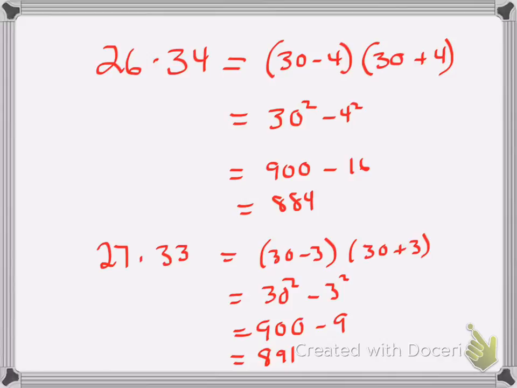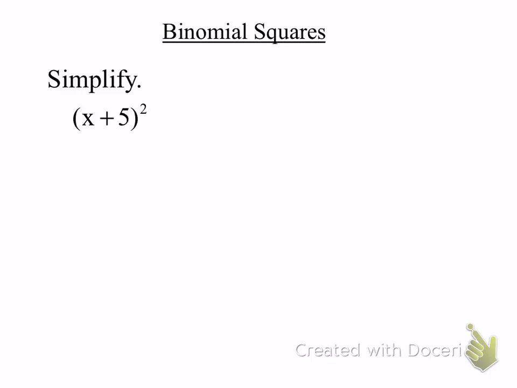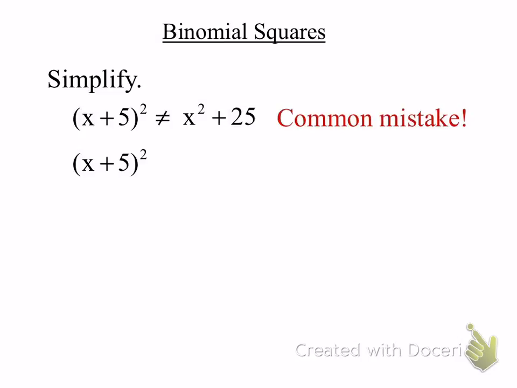Let's move on to our next rule, which is binomial squares. Now, this seems to be the hardest one for some reason for people to grasp. All right, what does this really mean? Ani? It means that x plus 5 times x plus 5. The quantity of x plus 5 times the quantity of x plus 5. Remember, we're not distributing exponents. So this really means x plus 5 times x plus 5.